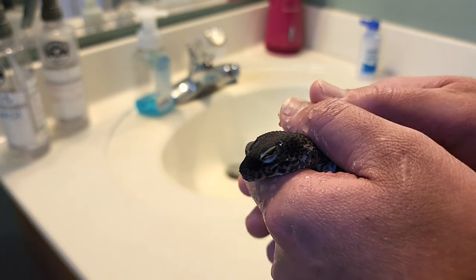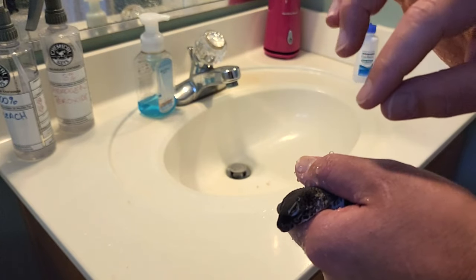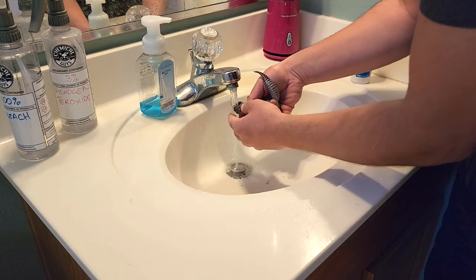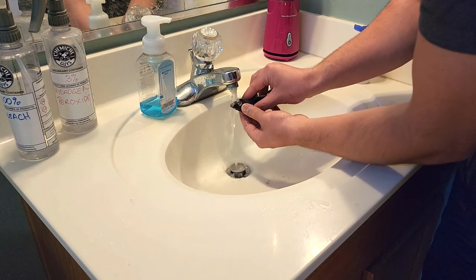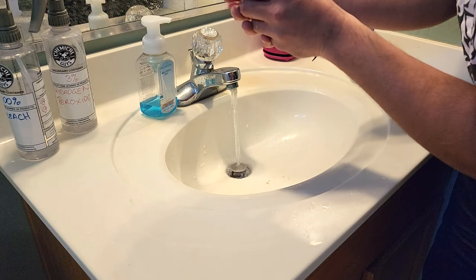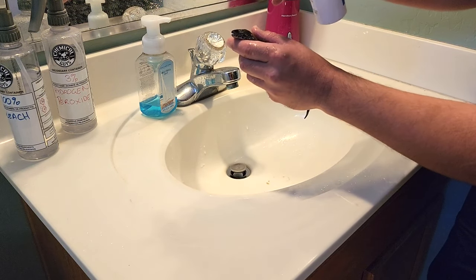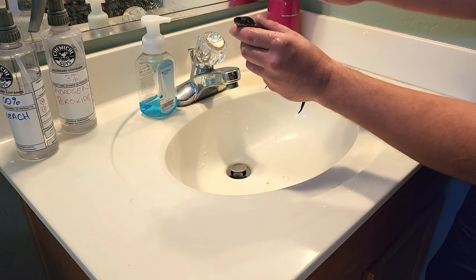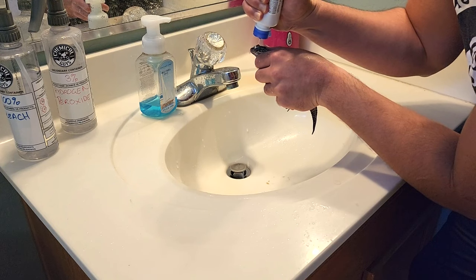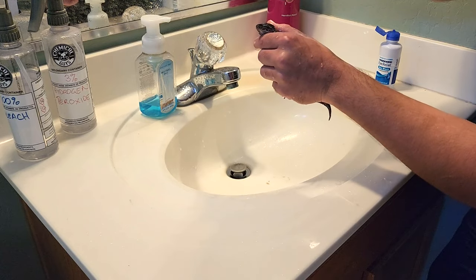That's not going to do much on its own. So what you need to do now is turn on the faucet and with a little bit of pressure, let the pressure go into the eye and start washing it out. You can use more or less pressure — it's not going to hurt the gecko's eye. You could help it by rubbing the eye a little bit, then backing off and analyzing where it's at. Make sure the gecko can breathe.